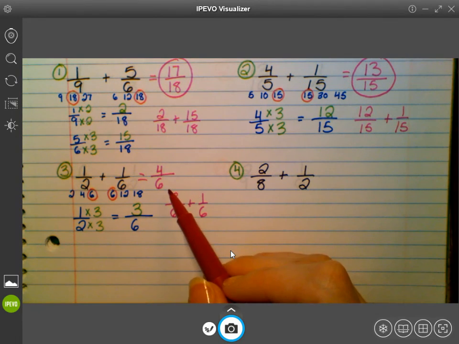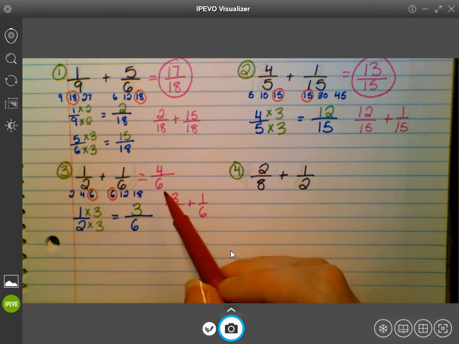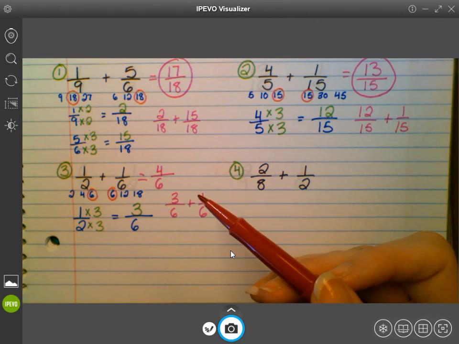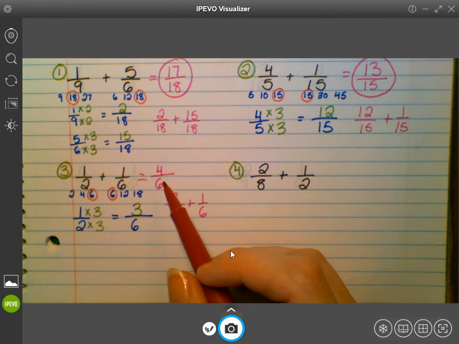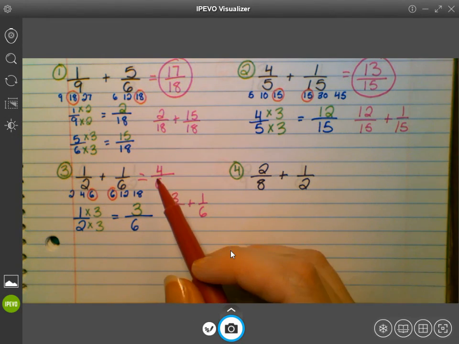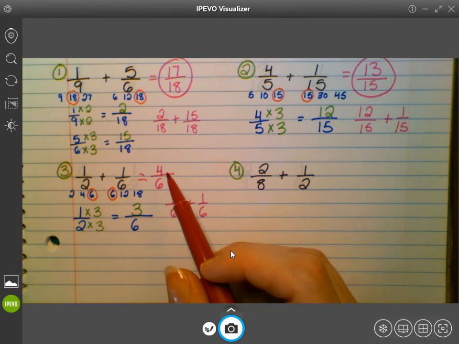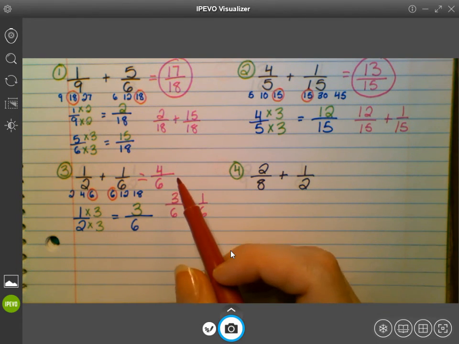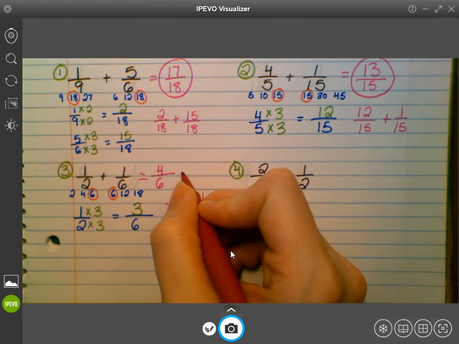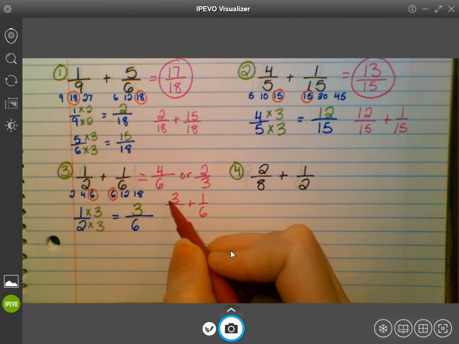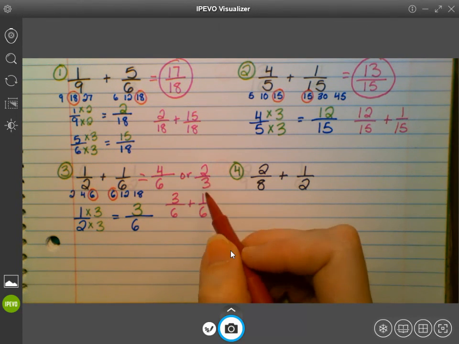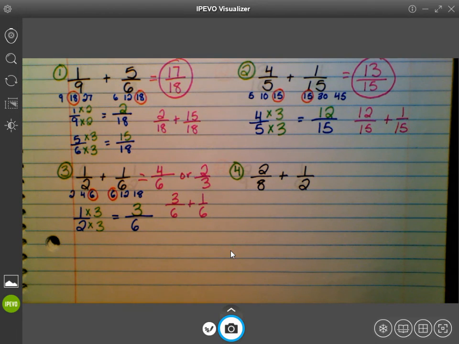Okay. So what you do? We have 4 and 6. You think, what is the largest number that can go into 4 and 6? 2, right? 2 goes into 4 and 6. So we could divide the 4 by 2, and whatever we do to one, we have to do to the other, and divide the 6 by 2. So 4 divided by 2 would be 2. 6 divided by 2 would be 3. So you could have also written 2/3 because that's an equivalent fraction. But 4/6 totally works. So you could also get 2/3 for that one. But if you just have 4/6, that's fine.